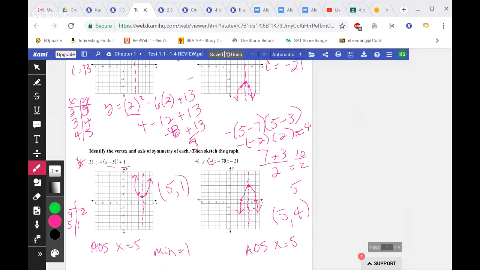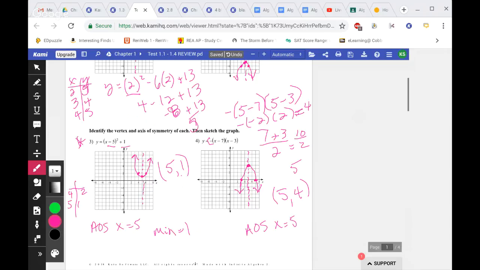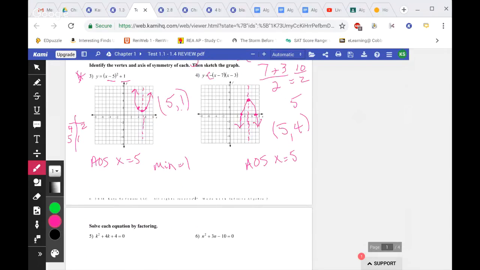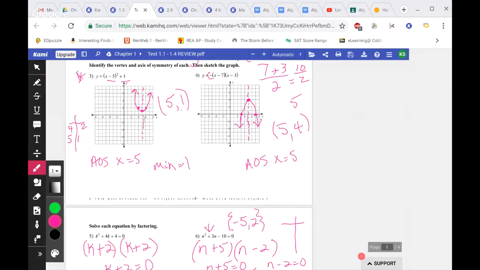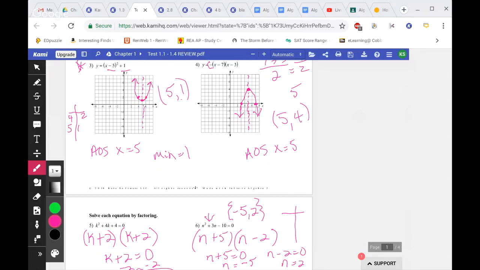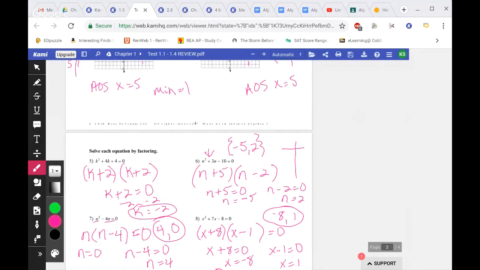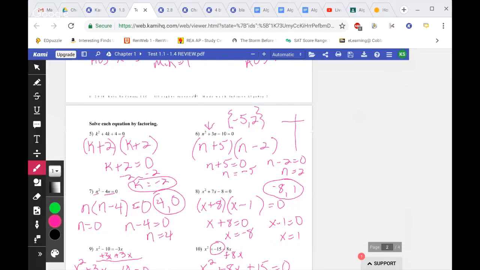So what we were trying to do is show you, look, you've already learned number 3. We're just reviewing and showing you how it fits in here. And number 4 was the connection between doing all this graphing and why in the world are we factoring? And that's to find the x-intercepts, or to put the equation into quote unquote intercept form. Right. Okay. So that was all that crazy business, which makes sense.